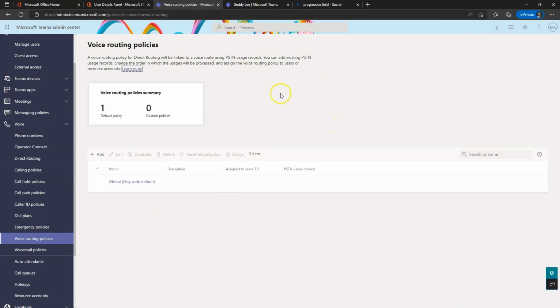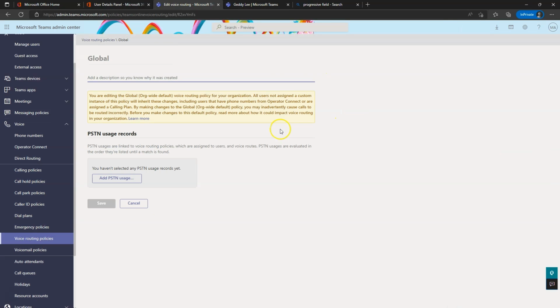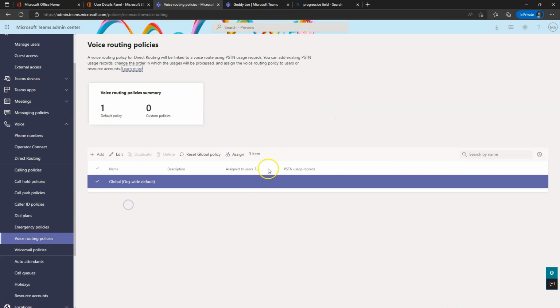So voice routes, this is for direct voice routes, which again, we're not really going to talk too much about. We don't really want to edit these voice routes here. This is where we would go directly to a carrier or maybe to an SBC or a different SIP service, whatever it may be. Here, this is the global one, which we almost never play around with, but it really depends. So in this instance here, it's not utilized very heavily, but it is an option for us if we need to change our organization's routing. Now, again, this is based off of groups too.